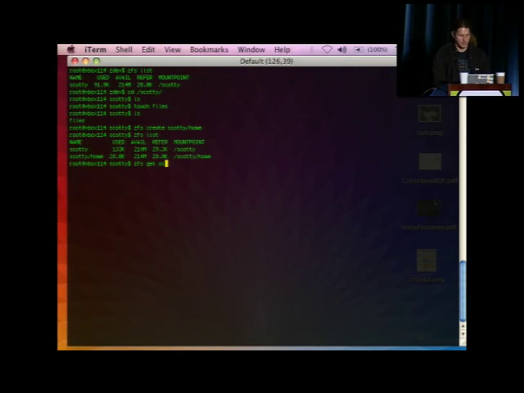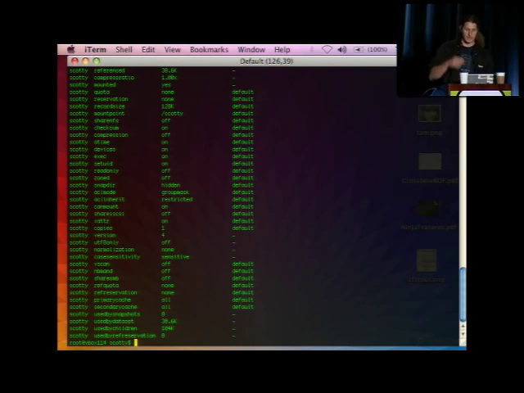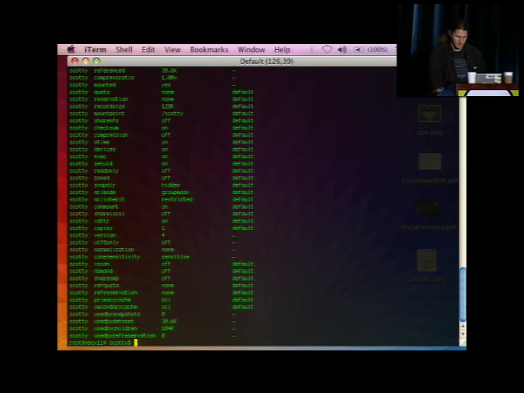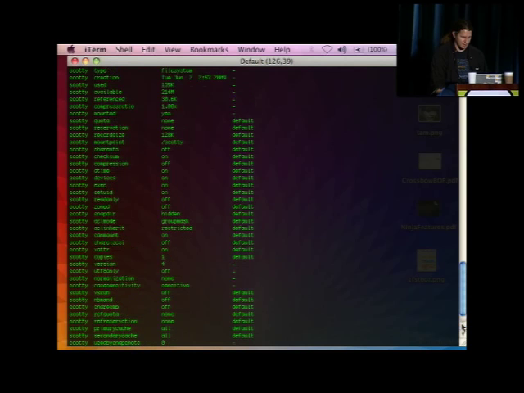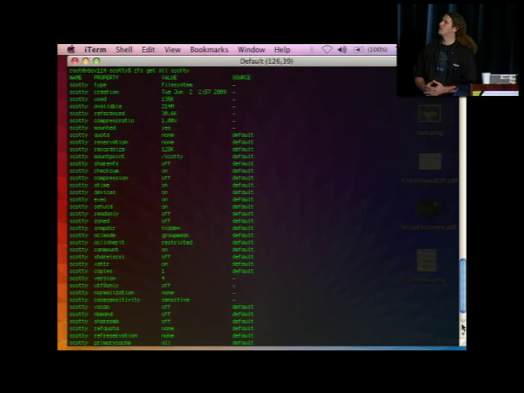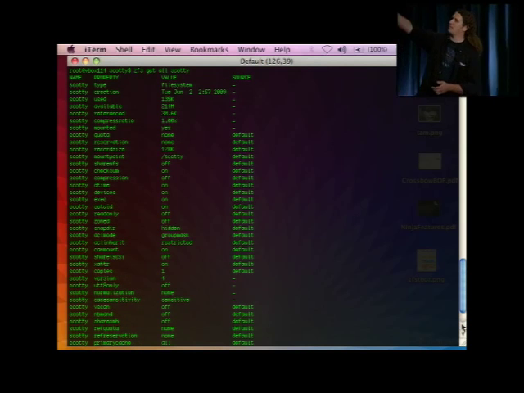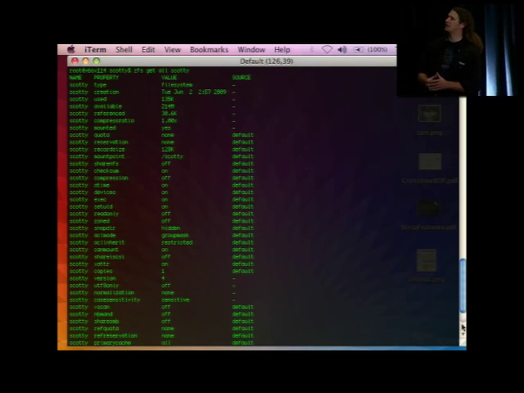Now, I can go and get some properties. I'll get all on Scotty. And we can see all of our properties here. Let's just look at some of them. We can see the type is a file system data set. It was created on Tuesday, June 2nd at 2:57.